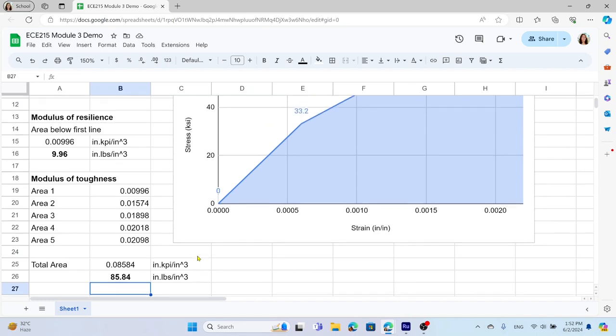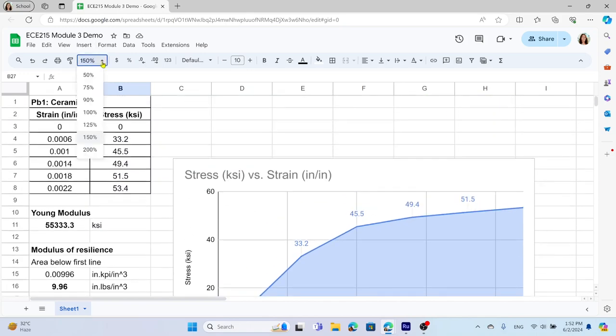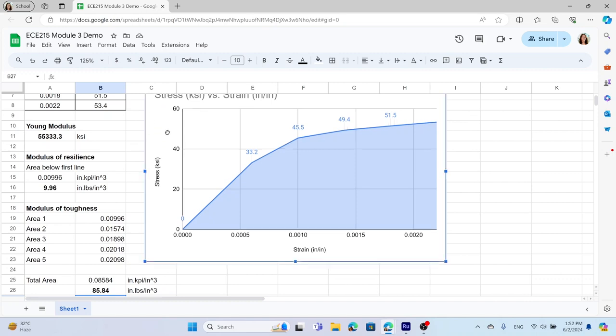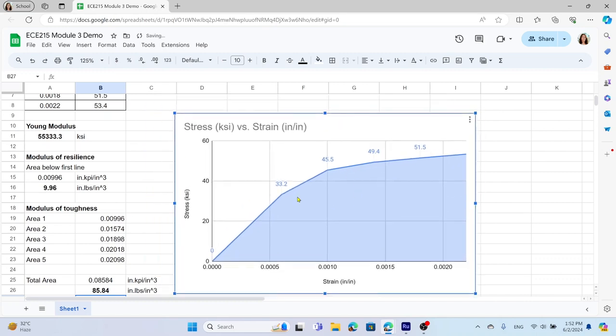So these are 3 of the mechanical properties that we can find with the stress-strain diagram. There are a lot of other ones. We will see that in the next problem. And I will just show you the full answers with this one next to it. Here we go. That makes sense.